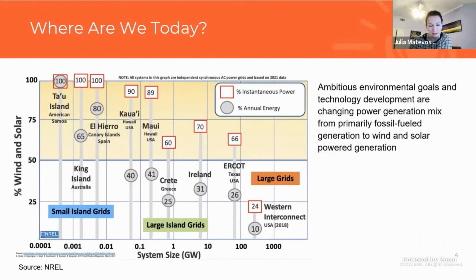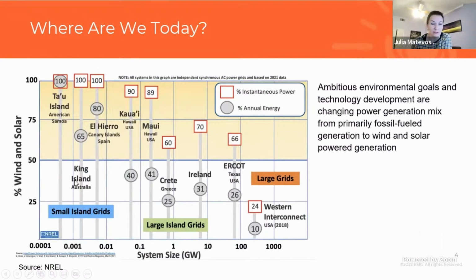Before putting the slides together, I was thinking to provide some background about how many megawatts of wind, solar, and storage are installed in different countries in the world. But I think megawatts are very hard to put into perspective because different systems are different sizes. They have different amounts of interconnection to neighboring countries. So I thought this graphic is relatively good because it shows system size on the x-axis. By system size, it means peak load in gigawatts, and then the percentage of wind and solar on the y-axis.